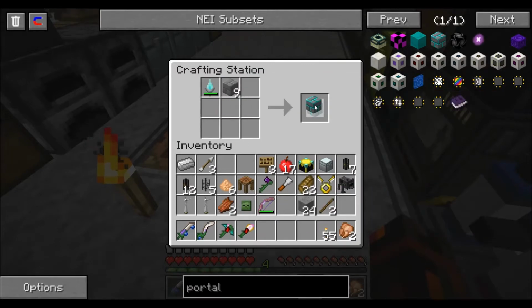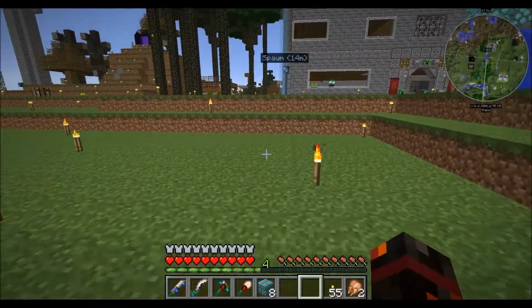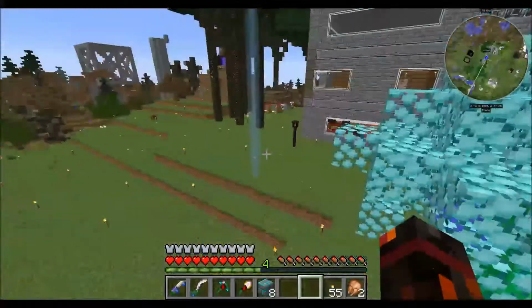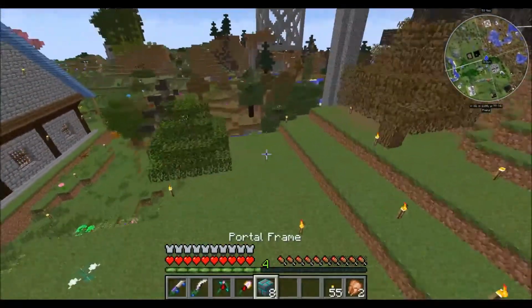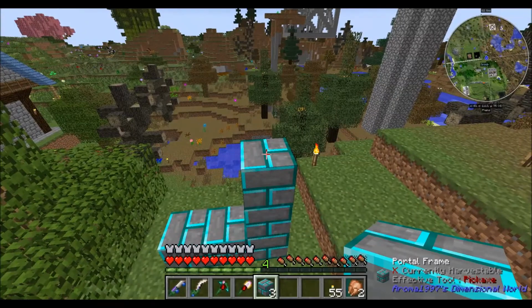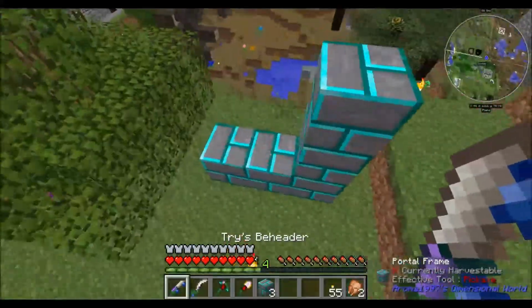I'm trying to remember how I made it in the other one. Now, we can move this portal. I'm just thinking where to put it at the moment. We could put it just down here. I think that'll be fine. If I remember rightly, it does need to have 3, and then is that right? That doesn't look right.